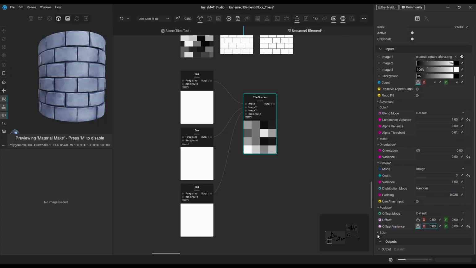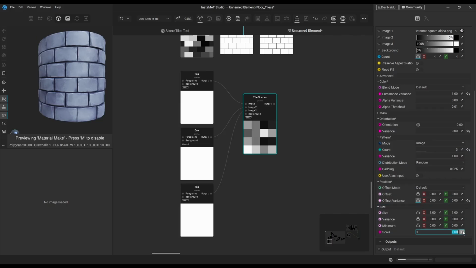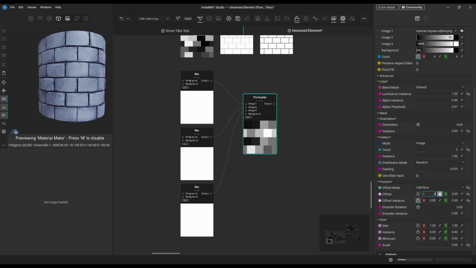Offset variance to 0. Increase the scale to 5. Change the offset mode to odd row and increase the X offset to 0.5. Unlock and increase the X offset variance.